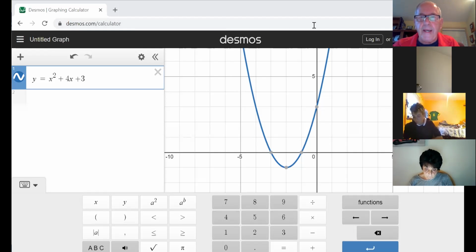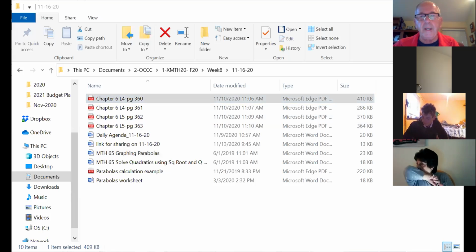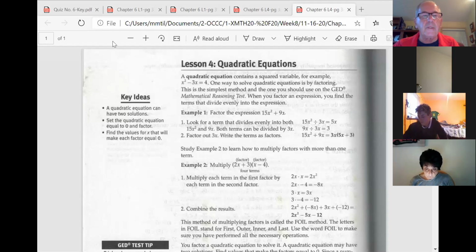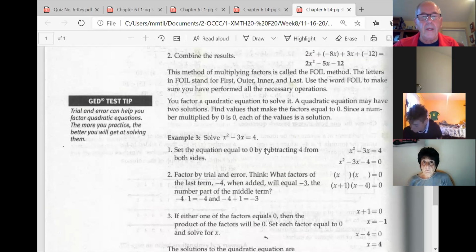So I'm going to stop sharing that, and we're going to go back to the original equation in the book and where we were. Let me find it. And we're going to go back. We're actually just on that first page, but sharing, share, right here. Okay, so you can see my page again. Can you see page 360? There it goes. Yeah. Okay.